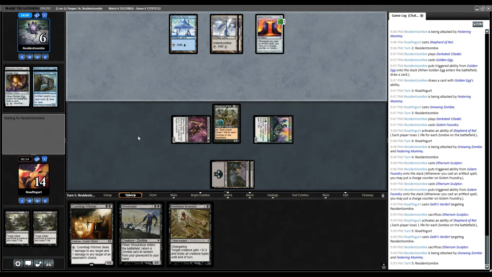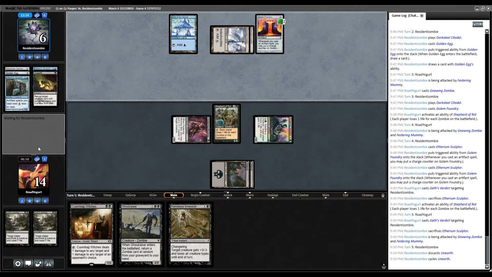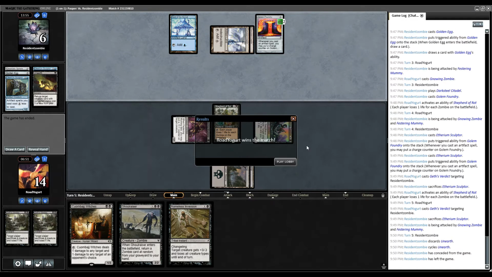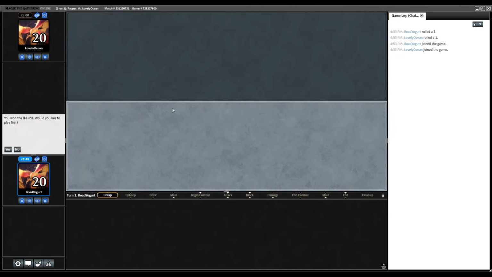So let's see what opponent has. Okay. Cycles on Earth. Does that mean they're looking for answers? Do they know it's over? Yes! Yes! That is how zombies is supposed to go. Wow, yes. Nice. Turn 5. Turn 5 kill. Not bad.